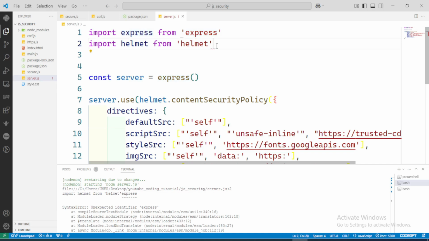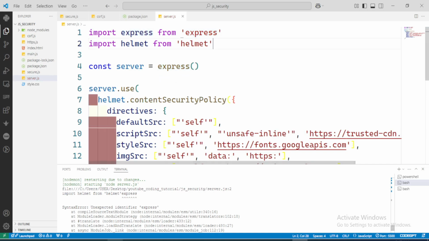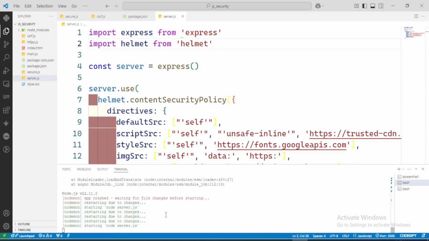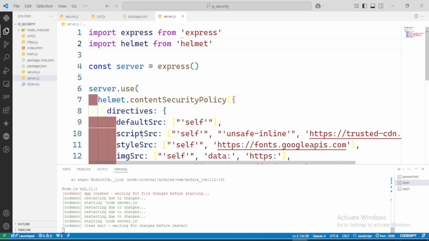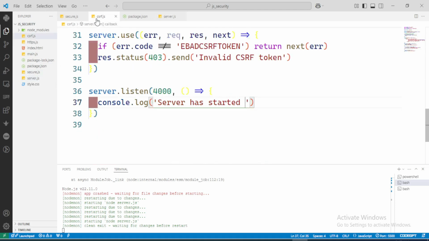Okay, server.js, but we want to work on this file called cs.